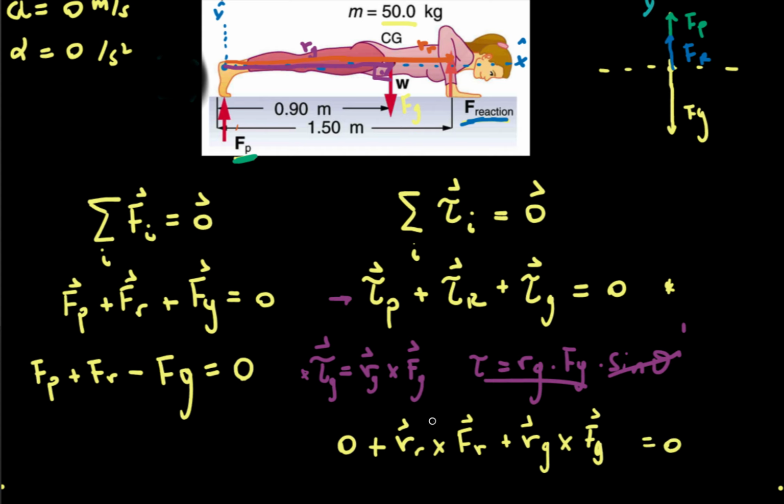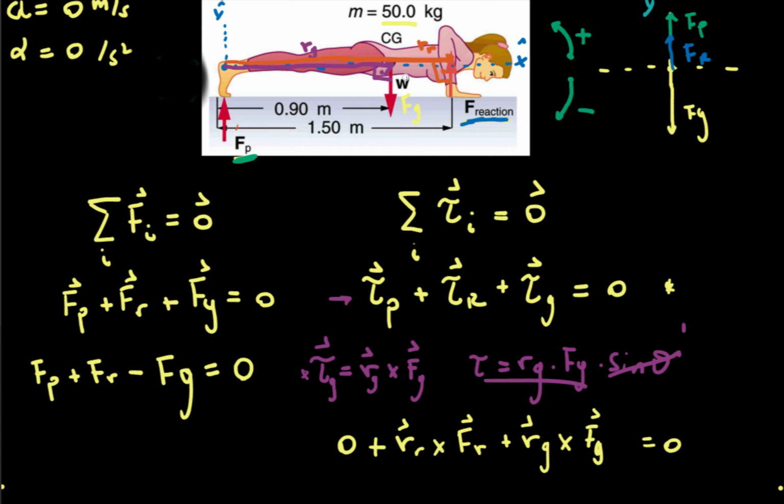And the last thing, to get rid of these arrows here, we already know that both of these vector pairs are perfectly perpendicular. There's a 90-degree angle there, and there is a 90-degree angle there. So all of these sine terms will go away, and they're all going to be these multiplied by these without the arrows. But now we have to decide on positives or negatives. We need to get rid of the vector quantities and write them algebraically. Remember, any force that makes this person want to rotate this way is going to be positive, and every force that makes the person rotate this way will be negative.